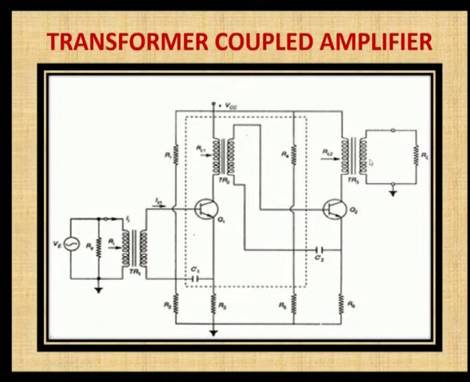All these transformers are selected based on the impedance match condition in the circuit, and the number of turns also has to be determined by the impedance level of the circuit. If the impedance of the previous stage and the next stage is matched by these transformers, then only the output power is maximum. The maximum power can be transferred from the circuit to the output.